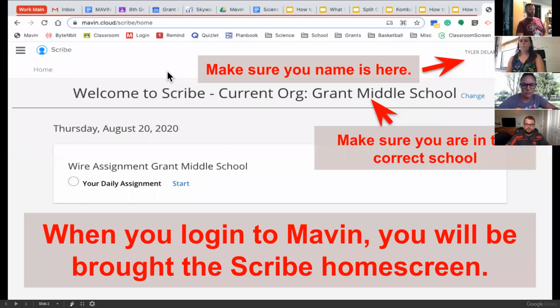Again, the Scribe page is their home screen. And when they go in there, they're going to see these things that we keep calling cards. Those cards could be an assignment. Those cards could be an announcement. Our building principals will probably put announcements out there. Our counselors will put announcements out there. Like for instance, Mrs. Zerlat with her yearbook, she may be putting announcements out there when yearbook starts so students know that it's time to maybe sign up for that stuff. Same thing with like a basketball tryout. We can put a lot of information out there for our students to see.